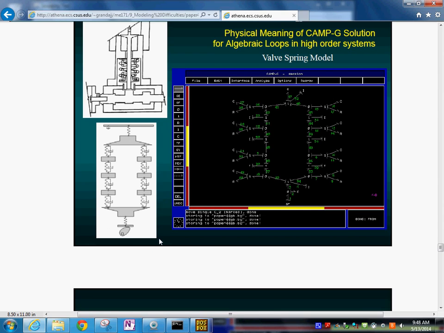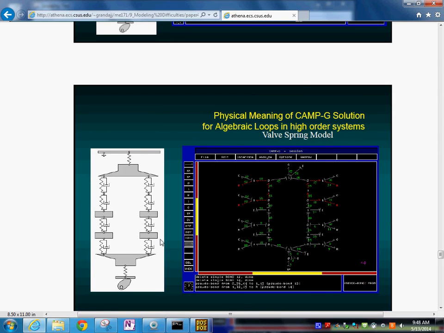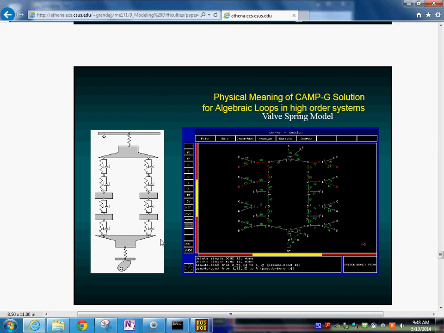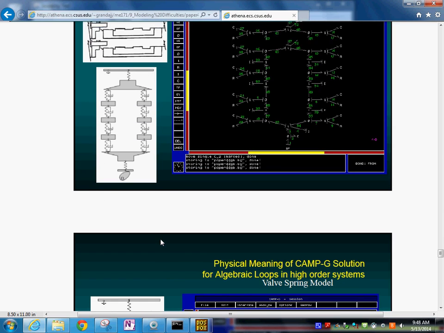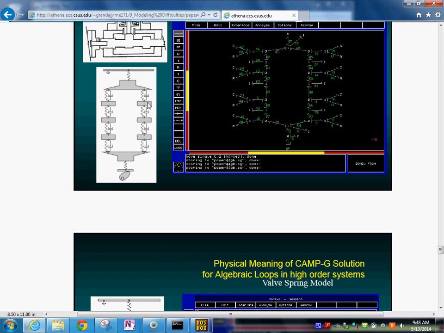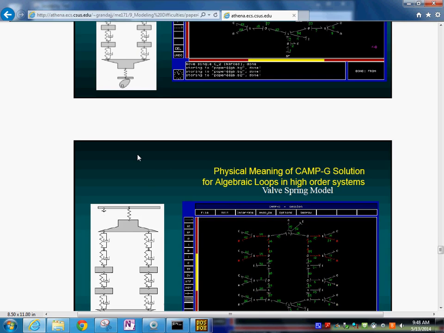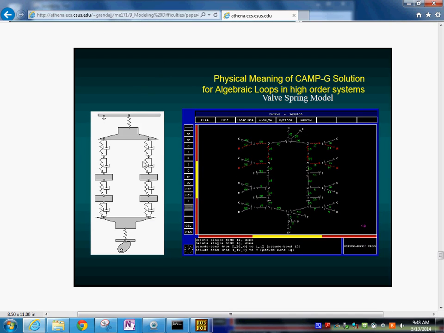So in this particular case, this valve spring model, let's say, take a look here. It has 6 masses in there. If I actually try and I do this like this, I take the mass away, and instead I just connect these two together. You see what happens on the right, on the bond graph model. If I suppress the I elements, you create two algebraic loops on the equations.